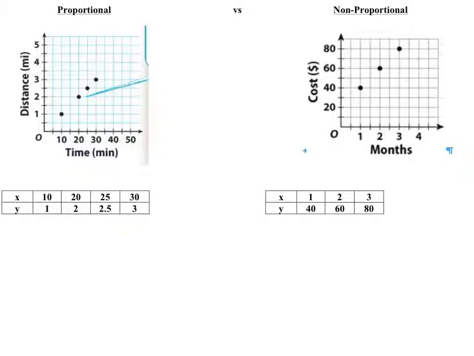So let's put this into play with two graphs, one that's proportional and one which is non-proportional. And let's look at the differences and the similarities. First of all, these graphs both make straight lines, so they are linear. This one goes through the point 0, 0, so it's a proportional graph, and this one does not go through 0, 0. It actually goes to point 0, 20, which is the y-intercept.